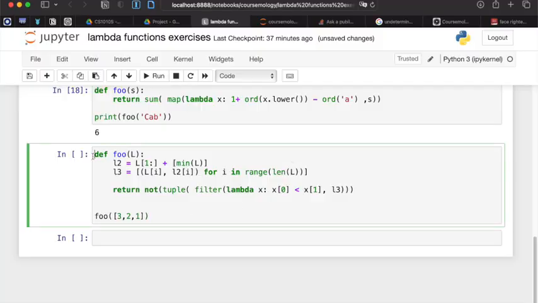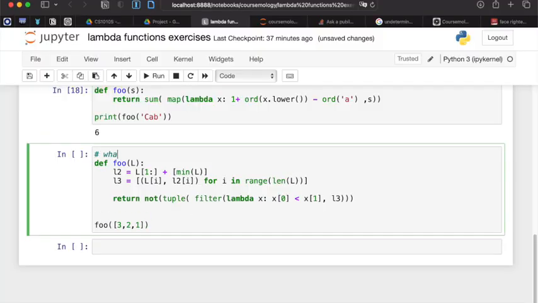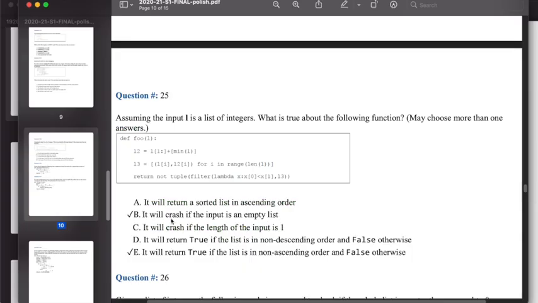So the question is, what is true about this function? And here are the options.